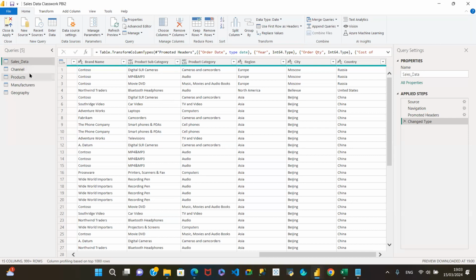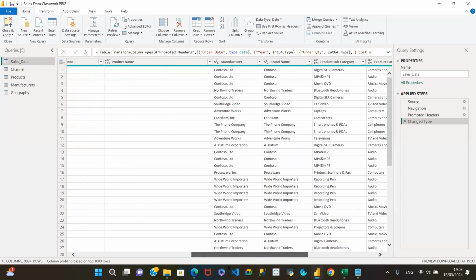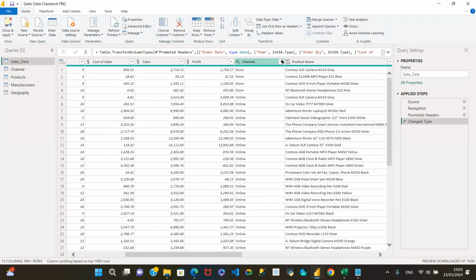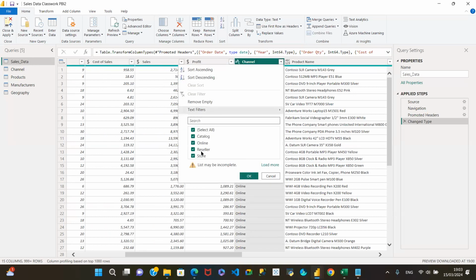Those are your dimensions. So within that table, we identified channel as one of the dimensions, and channel is talking about how the business is carried out, whether by catalog, by online, by resale, or by stores.